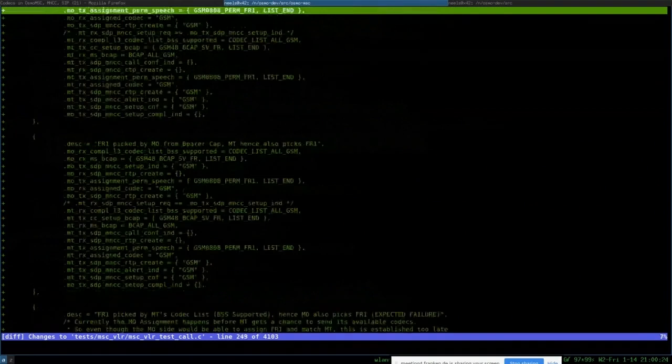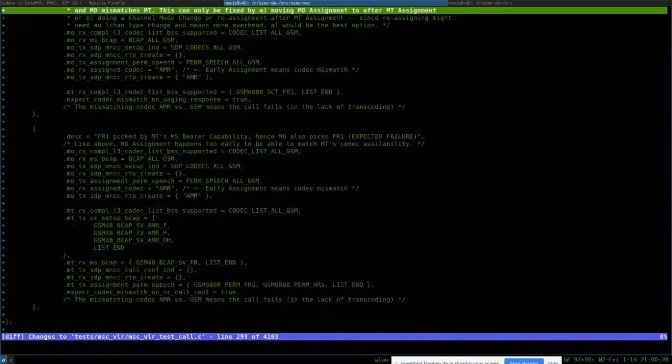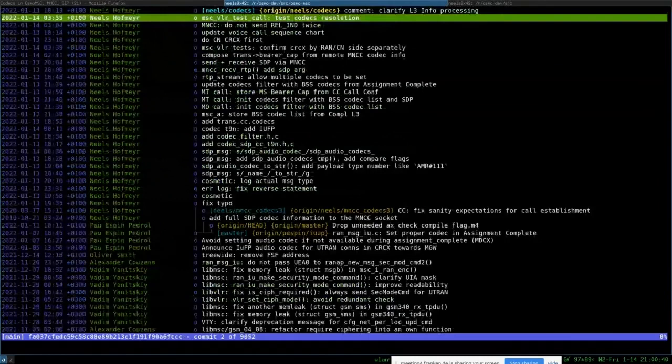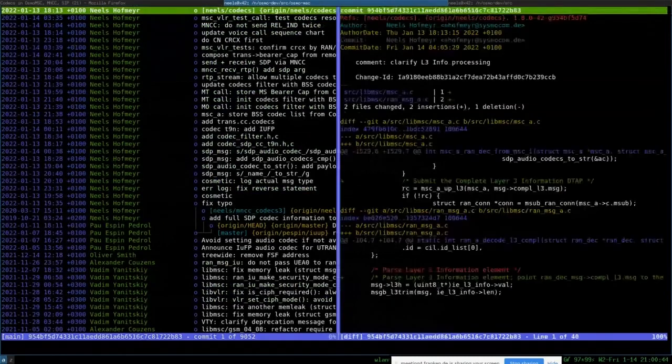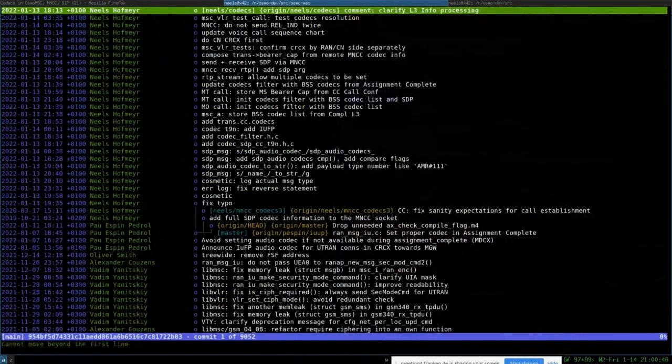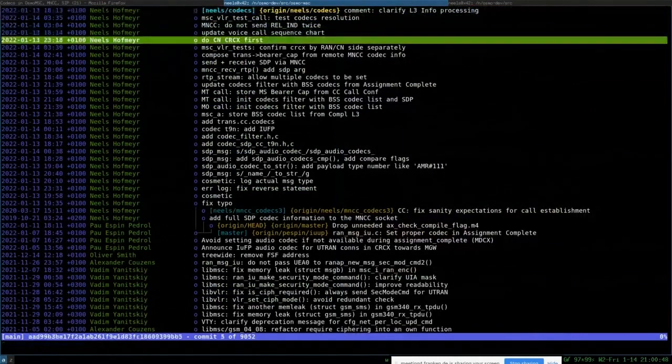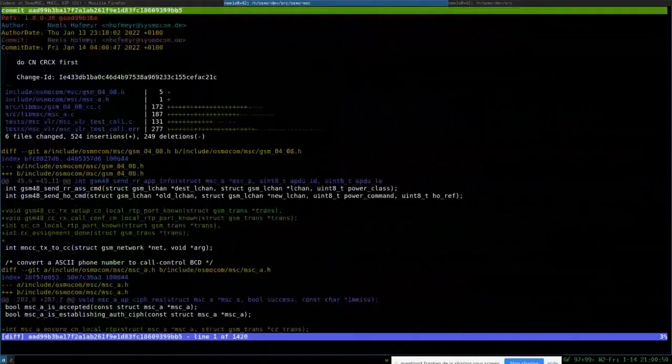Actually, it's only 3, or 4. Either way, with these tests I verify that I wrote sensible code that picks up all the ends and combines them, filters them properly. So that's also nice to know that I tested this. And that's just a comment, not important. So that's for the code. I guess this one is the worst to review. The do CN CRCX first.